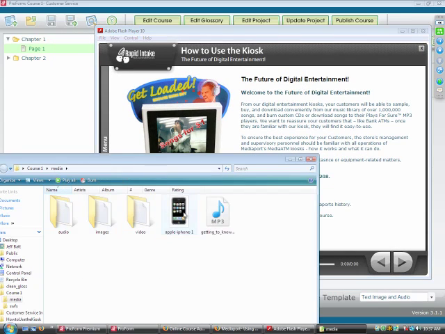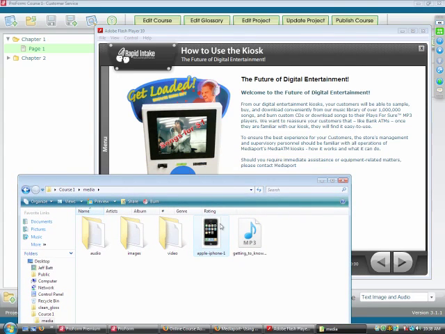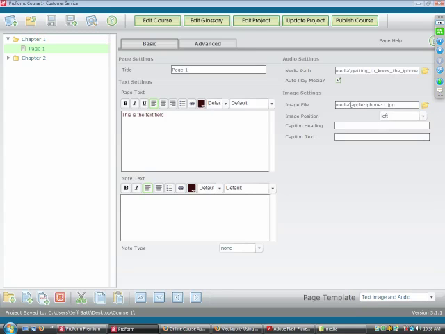So I wanted to talk about the XML structure of it, but that also brings me to my next point. This is all optional. I'm just trying to go over the basics here. But if you want to use a PNG file inside of a page, you can drag and drop the PNG files inside of this media folder. And as soon as you do that, all you have to do is come into the images, and you'll notice that when I browse for an image, all it's doing is pointing to that image inside of my media folder.